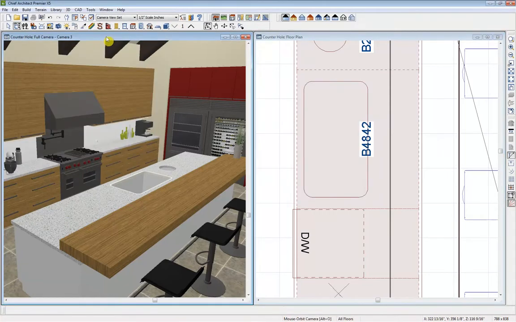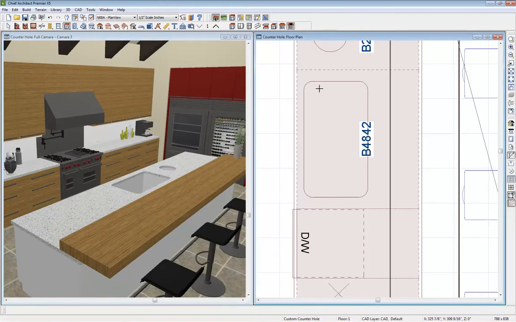Now let's modify our material. In that 3D view, I'll be using my material eyedropper, single click on that countertop, and apply that to our edge molding. So now we have a soft edge there. Now let's work in our 2D view and break our hole here so we can do some different modifications.